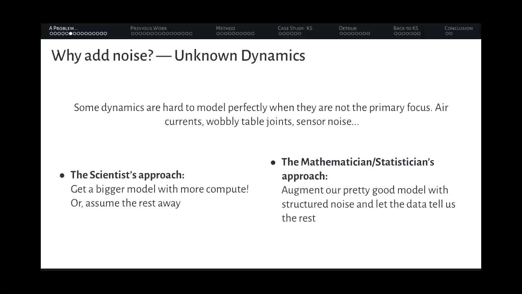So why do I say add noise? Noise can mean a lot of different things to a lot of different people across maths and stats when you're incorporating it into models. In this context, I want you to think of noise as representing unknown dynamics. So we were told, this pendulum sitting on a wobbly table, people walk past it. It could be the case that if things aren't assumed to be constant, the environment that surrounds the system by which we received a time series could be impacting or throwing it off in certain ways that makes our dynamics no longer very relevant. So, all of these things alter the way the dynamics are happening. A scientist might say, let's just make a bigger model.